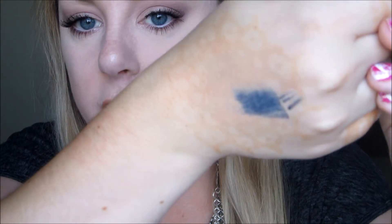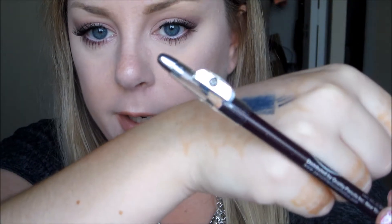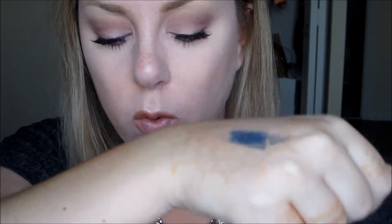So this Boysenberry Pencil Me looks like it's going to be a nice blue color — and it is! It's like a navy, almost plum blue. It definitely reminds me of a deep blueberry color. It's very smooth and pigmented; you barely need to touch it to your skin to get it to come off. It also comes with a sharpener on the cap, which is pretty cool. I really like this pencil — it seems like it will smudge out like a dream.